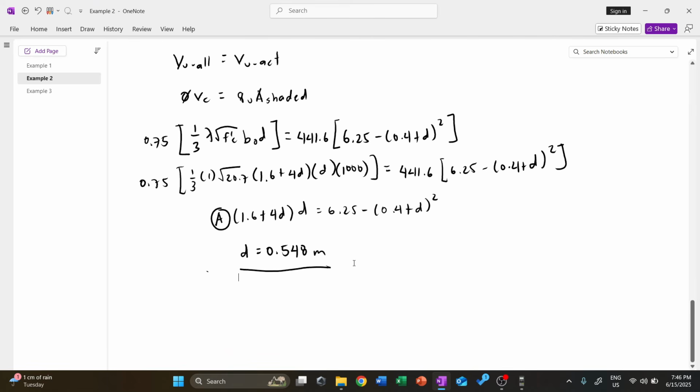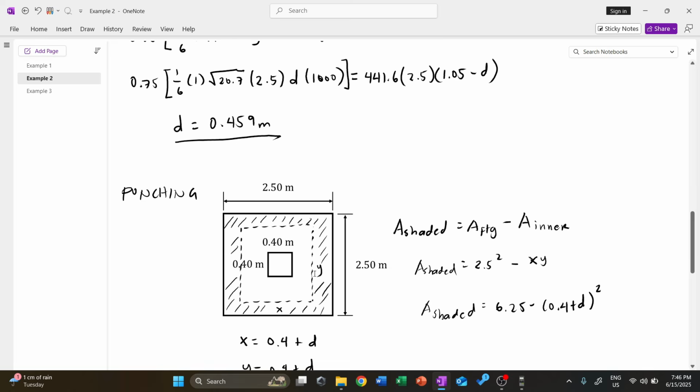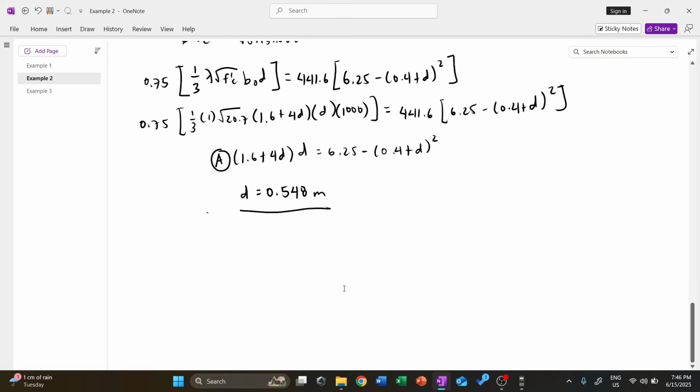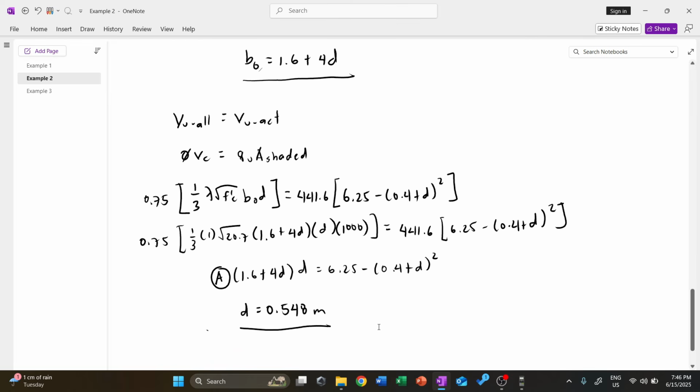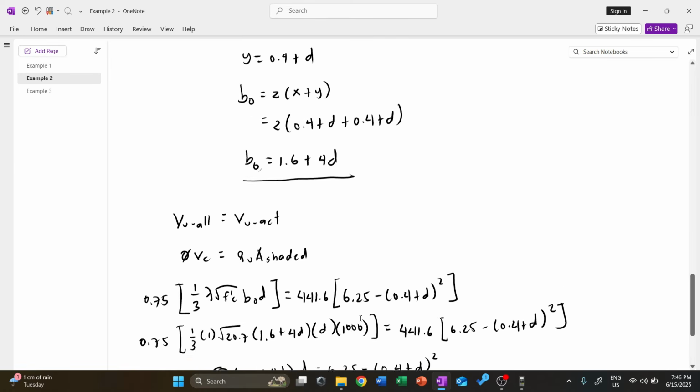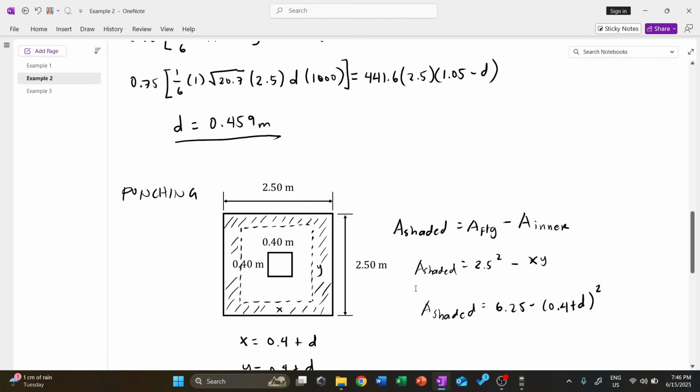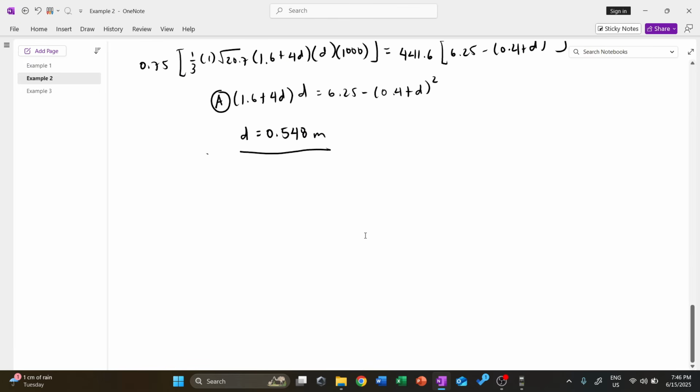Alright. So, obviously, between the two, effective depth na bigay ng wide beam ay 0.459 versus effective depth na binigay ni punching na 548. So, apparently, of course, yung mas makapal, ito yung nire-require ni punching. Kapag ginamit natin yung 459, ay magfe-fail na automatic si punching. Pero kapag 548 yung ginamit natin sa wide beam, papasa siya kasi minimum niya naman yung 459. Alright, so gagamitin na natin dito ay yung effective depth due to punching. So, ito yung mag-govern.